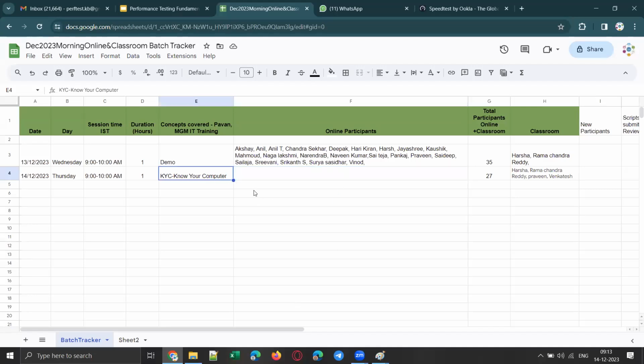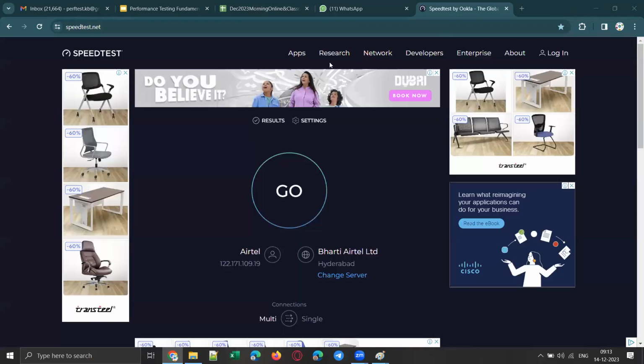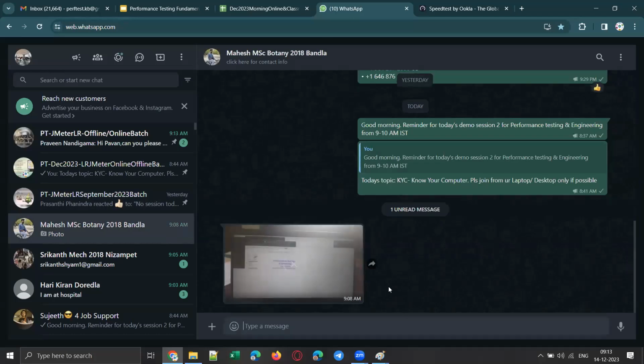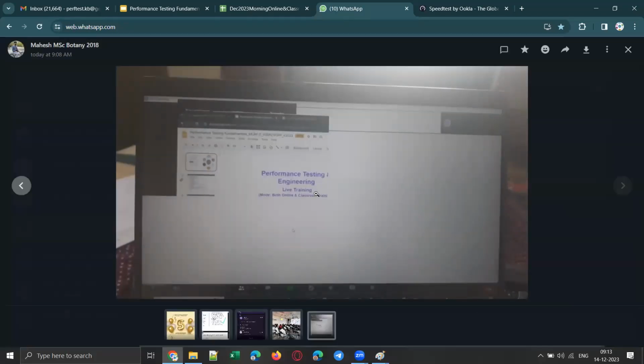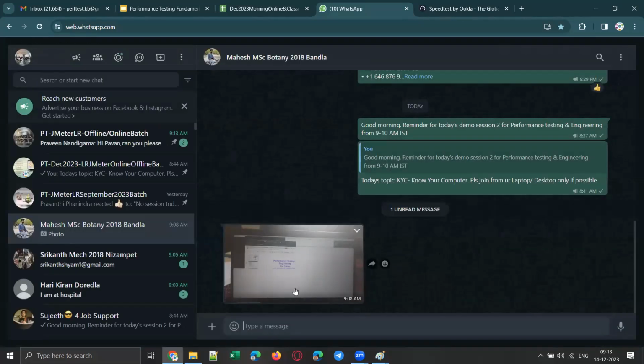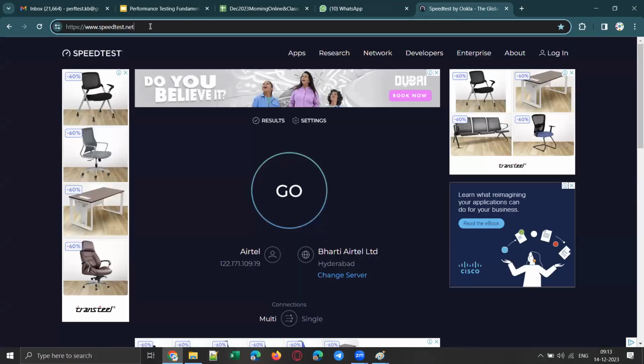Anyway, let us start with computer fundamentals. Before I start this, guys, can you please open a new tab and go to speedtest.net, everyone. Someone shared a screenshot with me saying that he's seeing Mahesh's screen with only a quarter of it visible. So this may be because of the internet. Did you join using mobile data, Mahesh, by any chance? No, sir. Actually, I have connected to Wi-Fi. Okay. So please go to speedtest.net and check your internet connection quality, guys. Everyone, can you please do this?